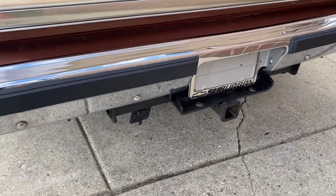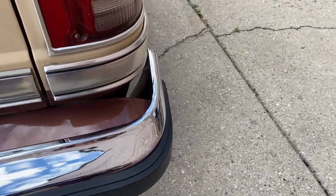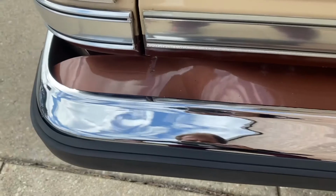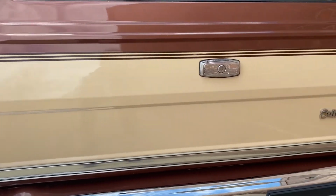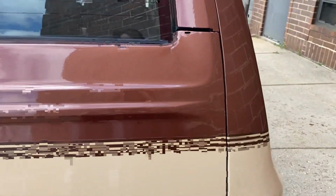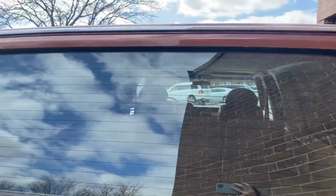Back bumper is nice. You got the tow hitch. All that black is nice as well. And this is really nice too. I'm noticing that piece. I mean, that's bent, but this is plastic. Maybe a little rubbing there, something going in and out when the tailgate is down.